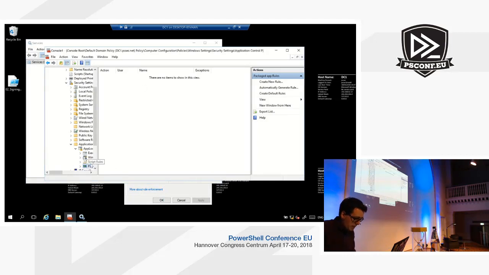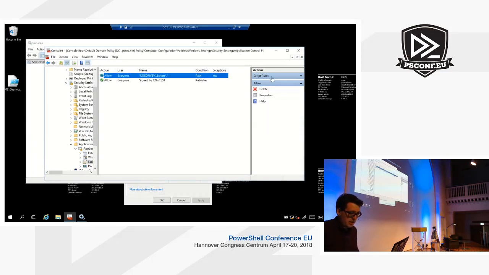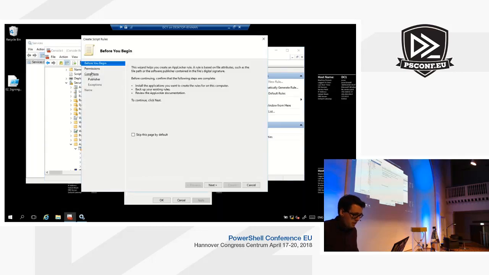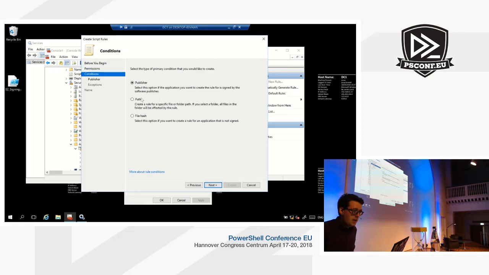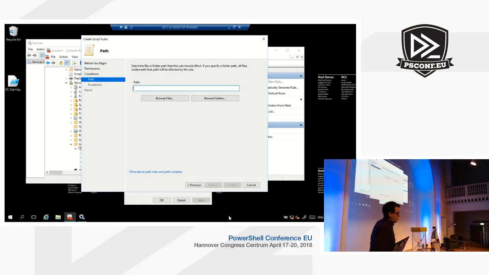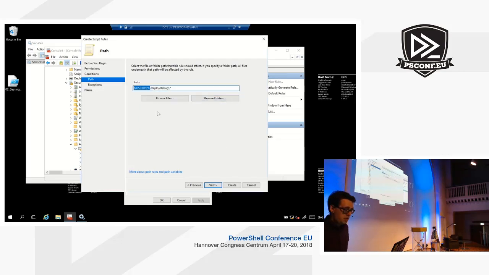In addition, I have implemented my script rules here, two rules. When you create a new rule, very important, I also made this mistake and searched for like 1 hour for this one. When you set up, you define an allow rule. You define a user or group. I specify everyone this time. I define a path. What should you not do? Type the path. Very, very bad idea. You will struggle a lot. Every time, go by the browse folders to make sure that you make no error and search for it, because it will fill it up with the percent OS drive percent and add an asterisk at the end. If you know this, you can type it on your own. But just do it using the buttons, then you're very sure that you're not making any mistakes.